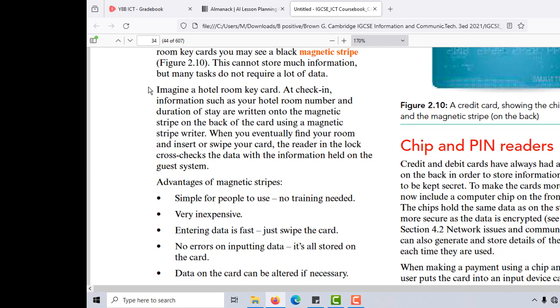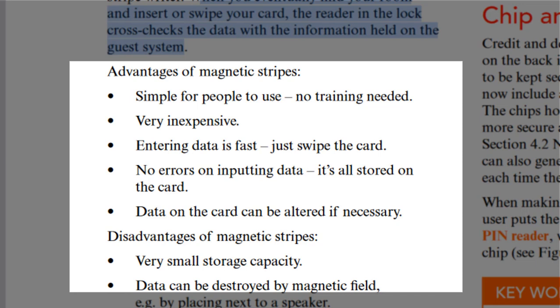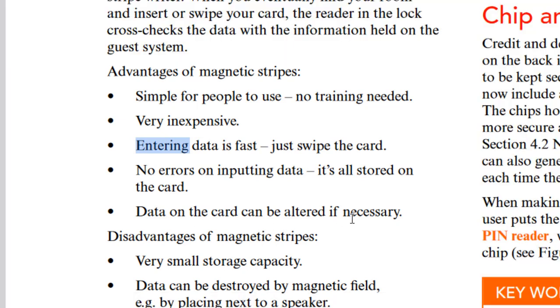Advantages of magnetic stripes: they are simple for people to use, no training is needed, and they are very inexpensive, very cheap. Entering data is fast, you just swipe the card. There are no errors on inputting data, as it is all stored on the card. Data on the card can be altered if necessary.